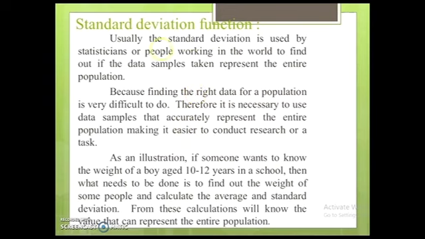Standard deviation function: usually standard deviation is used by statisticians or people working in the field to find out if the data sample corresponds to the entire population, because collecting data for a whole population is very difficult to do. Thus, it is necessary to assume a sample that corresponds to the population of interest, which makes it hard to conduct research or tests.